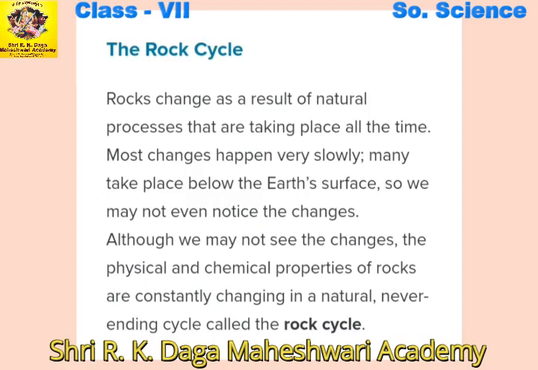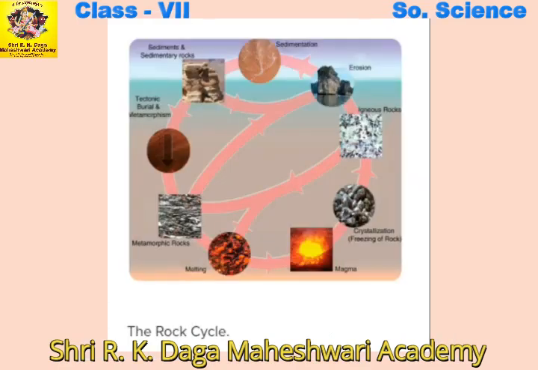What is the rock cycle? The rock cycle means taking something old and changing it into something new. Of course, that doesn't happen overnight. It takes millions and millions of years. All rocks can form into any type of rock. A sedimentary rock can form into a metamorphic rock when heat and pressure change the rock. The metamorphic rock can turn into an igneous rock when it goes deeper into the earth and melts into magma. Then that magma cools down and becomes a solid igneous rock.